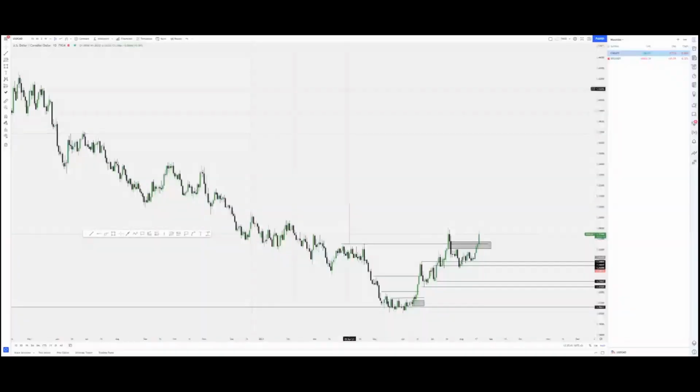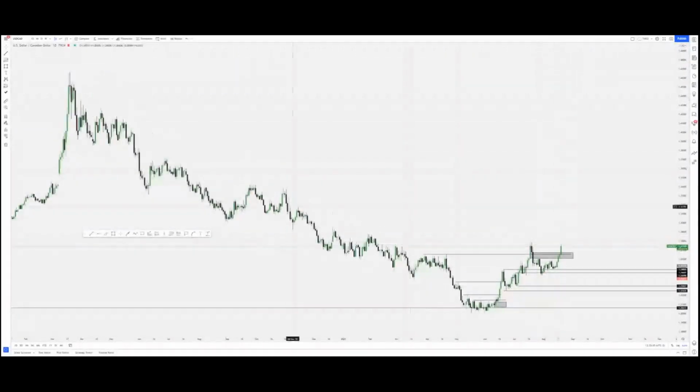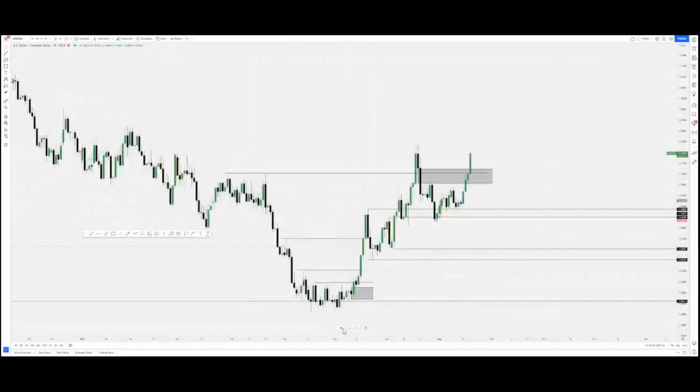Now, in some scenarios, okay, let me make this clear. In some scenarios, you won't be able to have the proper answer to these questions. Now, this is where we come into the aggressive aspect. You might start getting aggressive on trades, and it's fine. It's okay to get aggressive on trade. Just know that if you are getting aggressive on trade, you are going to be risking a certain amount.